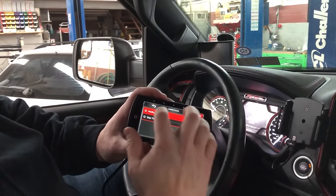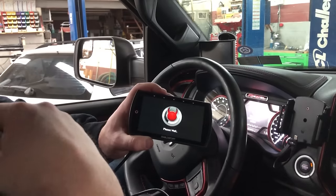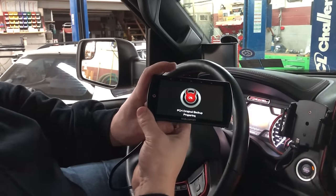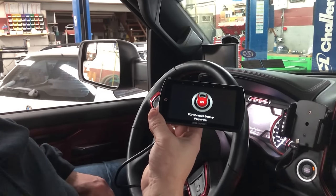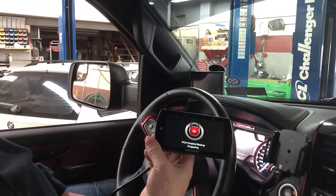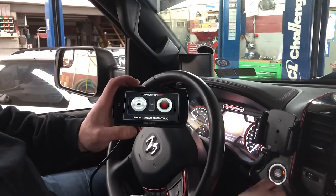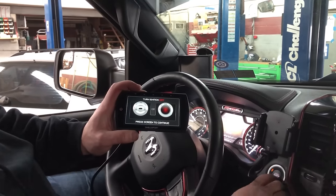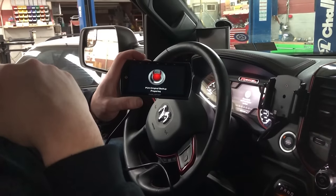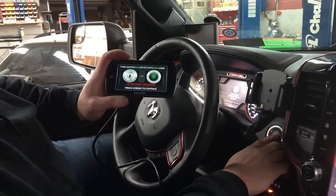It's asking about transmission tunes. Yes. So we're gonna modify the TCM tuning as well. It's pulling the original factory tuning that we installed earlier. So now we're gonna put it in the off position, hit continue. PCM original backup preparing. We're gonna put it into run.